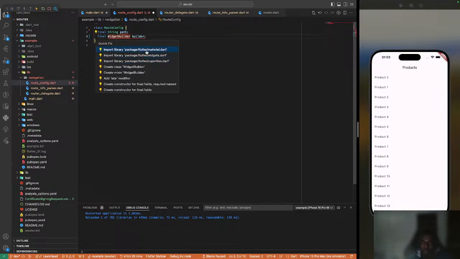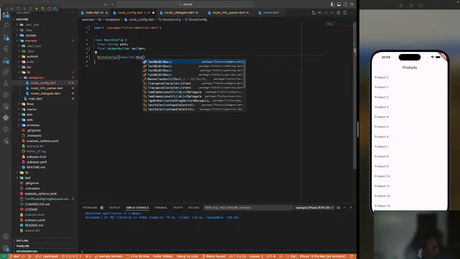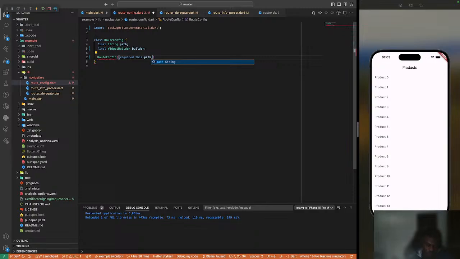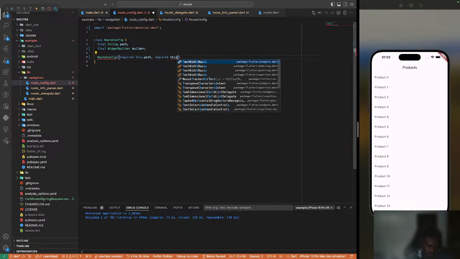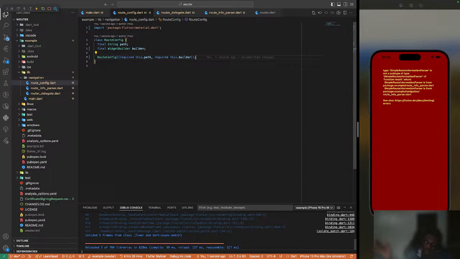What do we need? Imports. So that would be the route config. So it's required, and the other thing would be the builder. Nothing deep again. A very simple class, right? Yes, we've broken the app, I know. But a very simple route configuration: hold the path, and this builder is just to return the view.